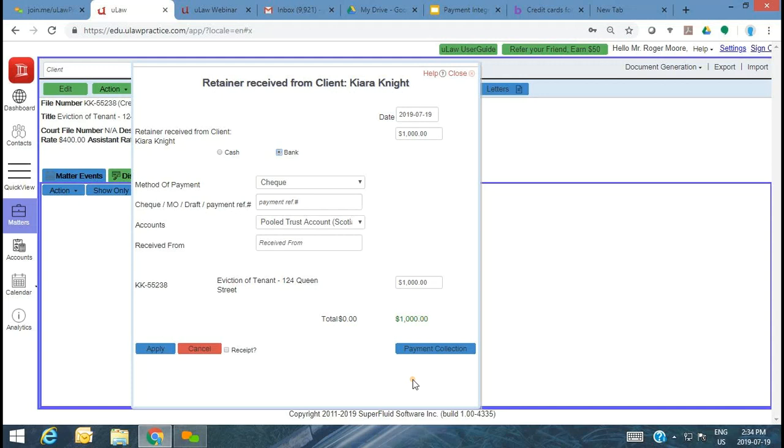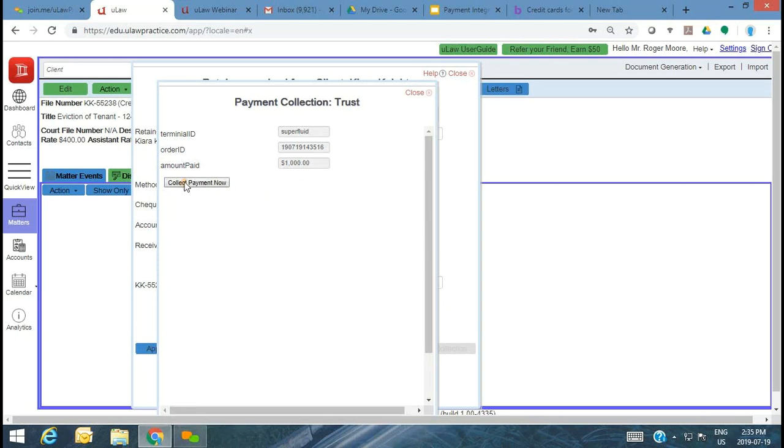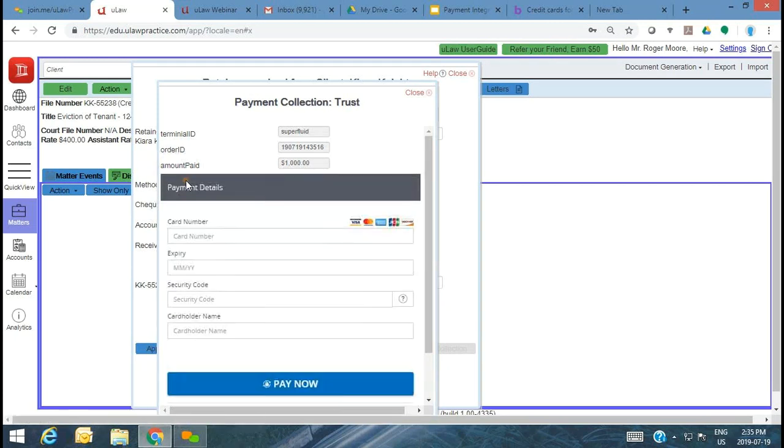If you did not have the integration with any payment gateway, you will not see this button being highlighted. This would be grayed out. But once uLaw recognizes that you have entered valid information, you're pretty much going to accept that payment right from here. So you would click on Payment Collection. This is assuming that you're in the office and you're using uLaw, whether the client is in front of you or whether the client's just made a phone call and you're doing this with her on the phone, it's still the same. You're going to validate this and say, yeah, I'm ready to collect the payment now.